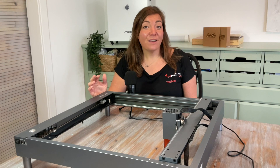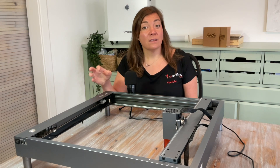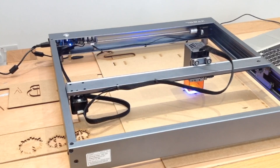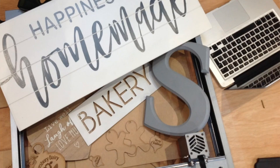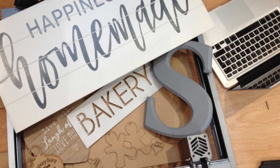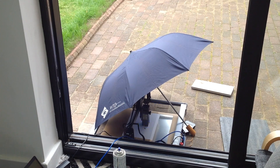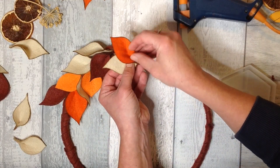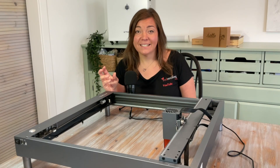My problem is I don't have a fancy workshop with big extractors to extract the fumes and smoke caused by this open laser — as you can see, there's no cover. The fumes really are a big problem and it's much easier for me to use the lasers right here in my home without the smoke and fumes filling the space. So I often took my lasers outside to use, then the winter came. I like to cut paper, card and wool felt, and as you can imagine the wind really doesn't help there.